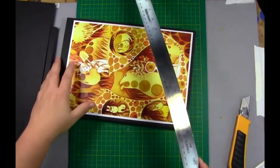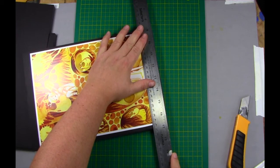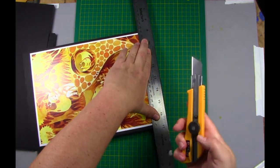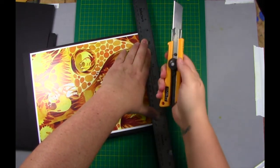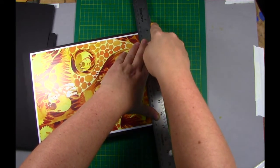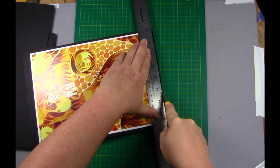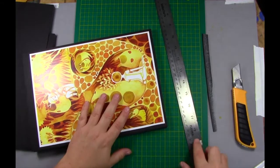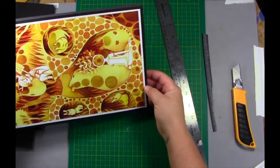So now I'm going to come in on this side and try and keep my knife perfectly perpendicular, and I'm going to put out a larger amount of blade so that I can... Okay. Not too bad, it's a little wonky.